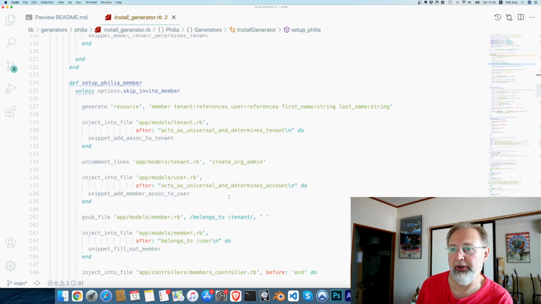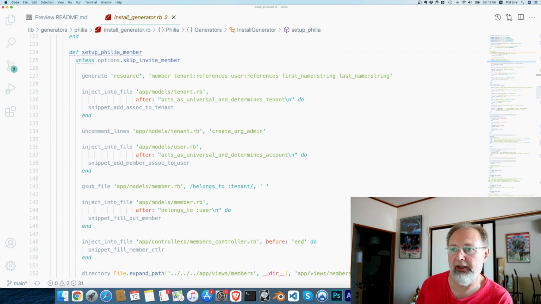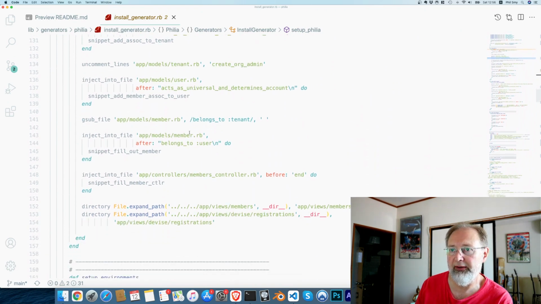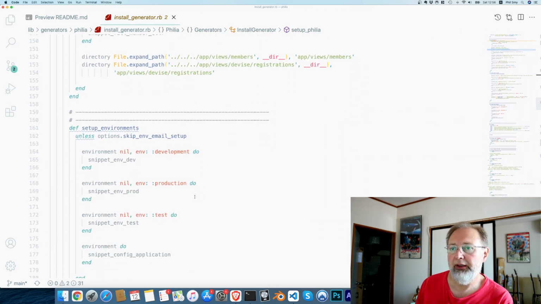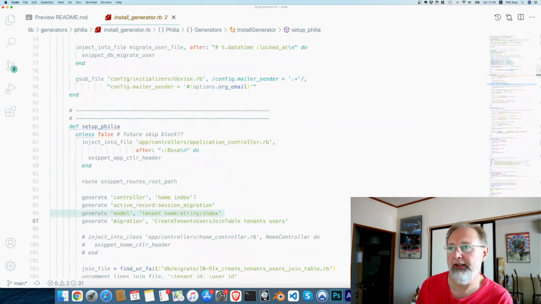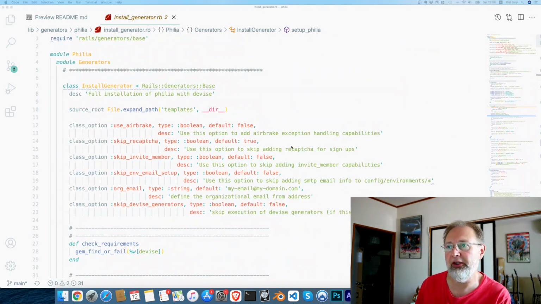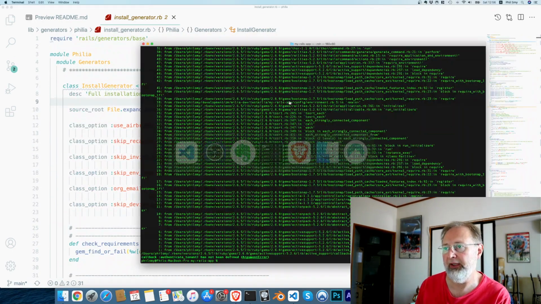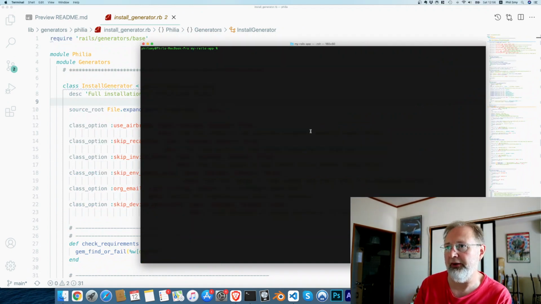And then we're going to change some member associations and inject everything into a file. And we set up our environments, everything like that. So it seems like it's not hugely complicated. It was just matching the structure.